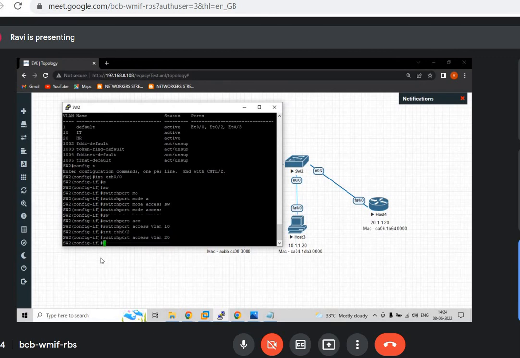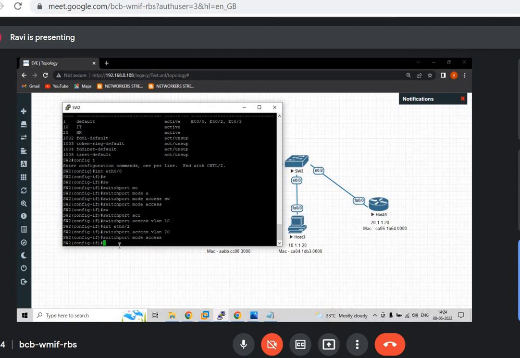Actually, you have to put one more command, right? Switchport mode access. Enter. So done. Now you have to configure the trunk interface.